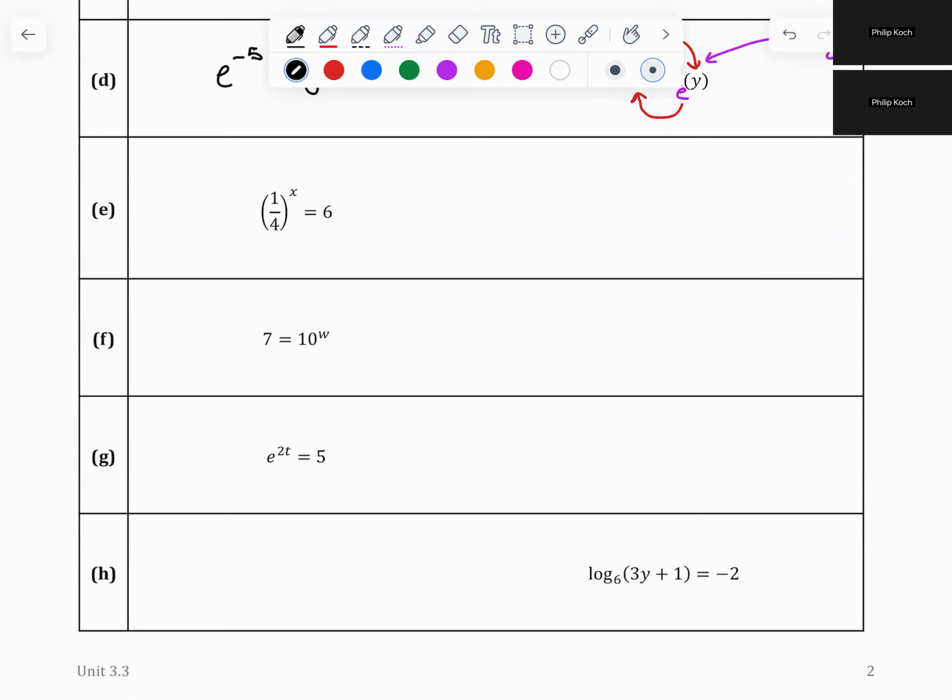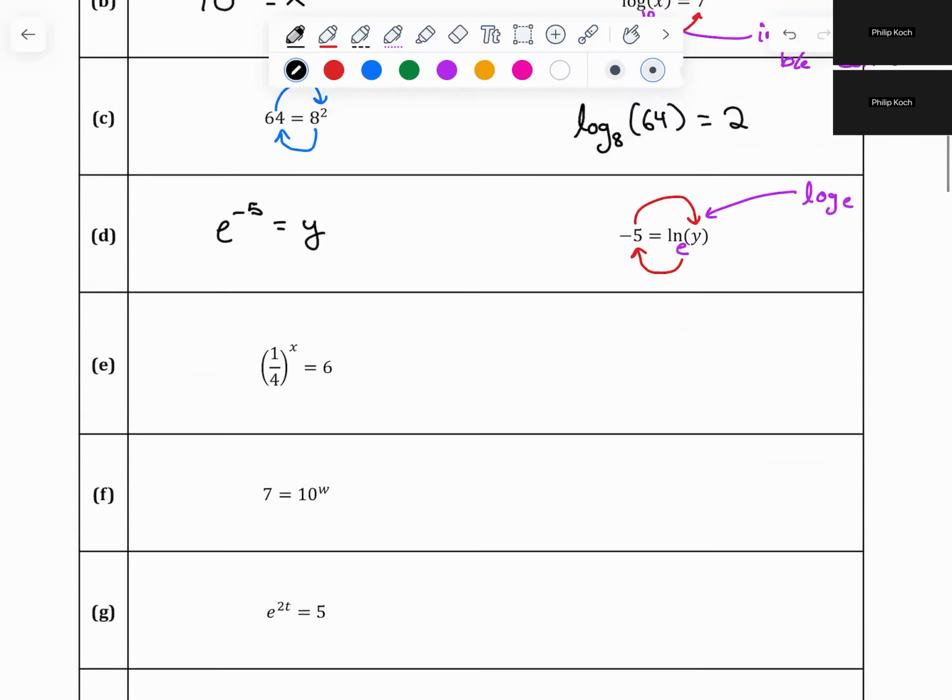Would you be wrong then to put the ln with the -5 as its exponent instead of e? What do you mean? Like if ln just means log base e, right? If you just wrote ln where the e is instead, like writing it over there. So when you convert from logarithmic to exponential form, the logarithm converts to an exponent. So the logarithm goes away.